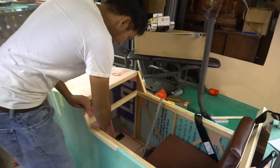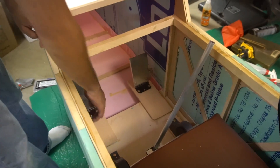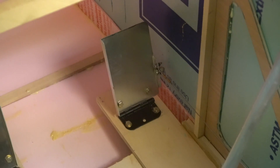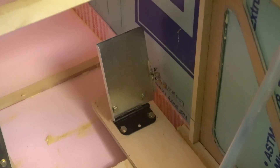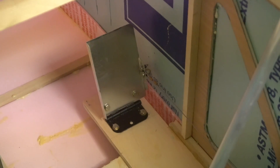Check out these rudder pedals — I have rudder pedals installed. This is 1/16th cable. It's really not that critical; I think it takes about 400 pounds of pressure to break the lines. Maybe I can muster that with my feet on a good day, but something's going to break somewhere else before I can do that.